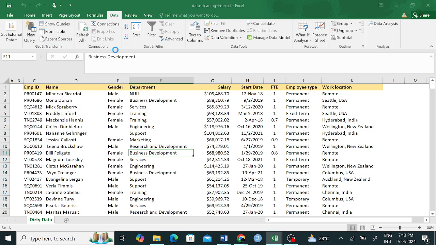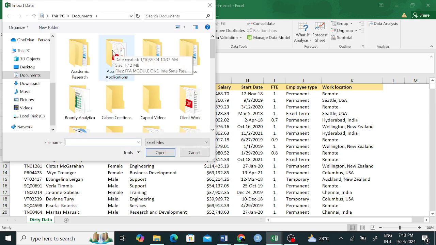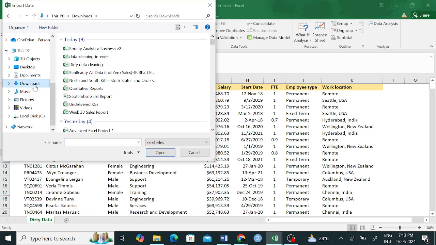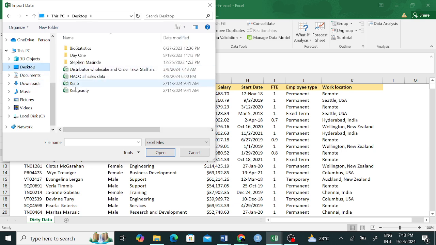So if I click from workbook, then I look for where I am storing my data, right? For me, I just downloaded it, so it's under downloads. But if you have your data in the desktop folder, then you could go for desktop. If you have it under pictures, go under pictures.